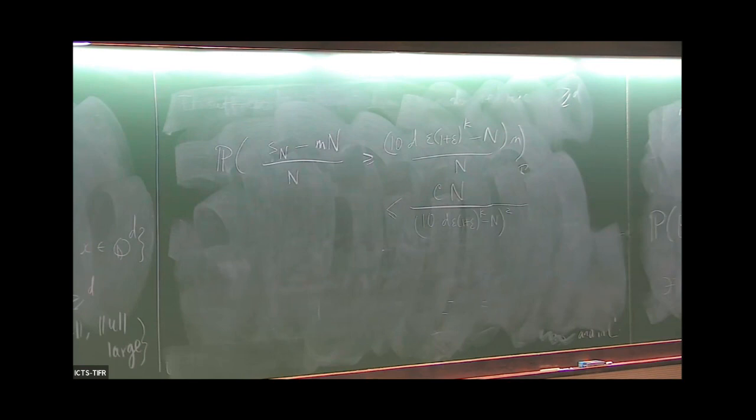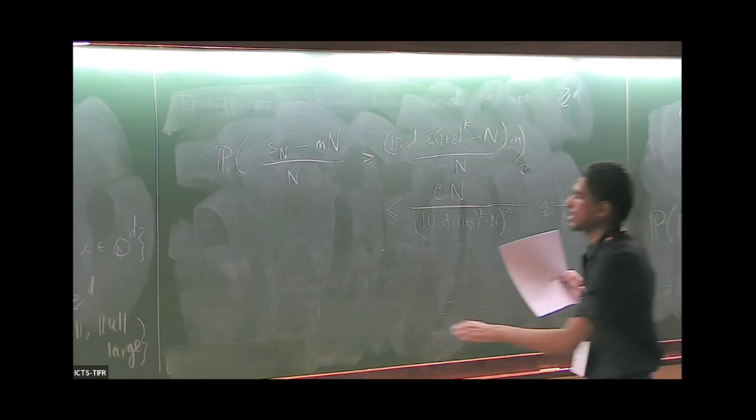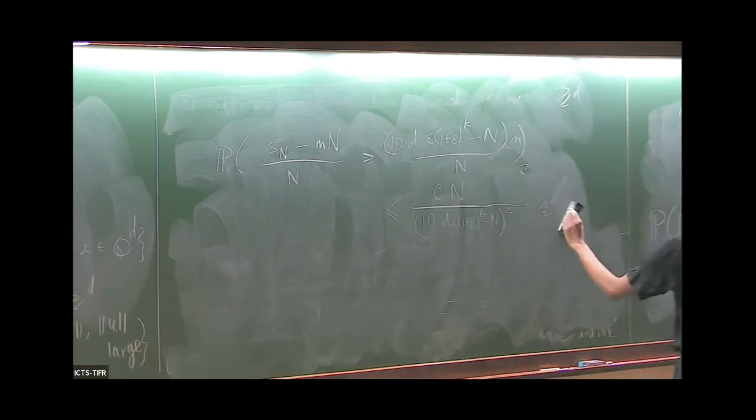Now, because of my assumption on n, so n is roughly norm of v, whereas that 10 times d epsilon (1 plus epsilon)^k is much larger than n. So this quantity is of the order of 1 over n. Right. So what is useful to write is that for all choices of v, this quantity is still of the order of 1 over n.